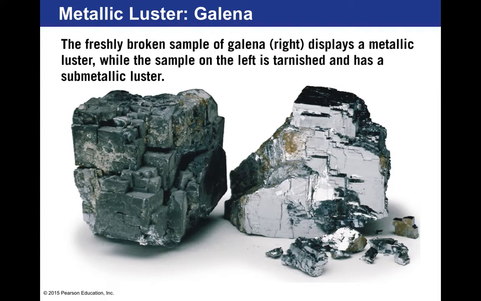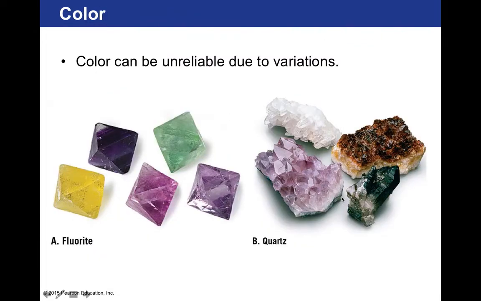And there's just some pictures here showing you this. So here's an example of luster. So you can see the one on the left here. This is a material that doesn't reflect light, so a lot of it's absorbed, and black tends to be the color that you see when most of the light is absorbed. And then you're going to see on the right, when white light is shone on this piece of material called galena, a lot of it's reflected. So this mineral on the right has a different luster than the one on the left.